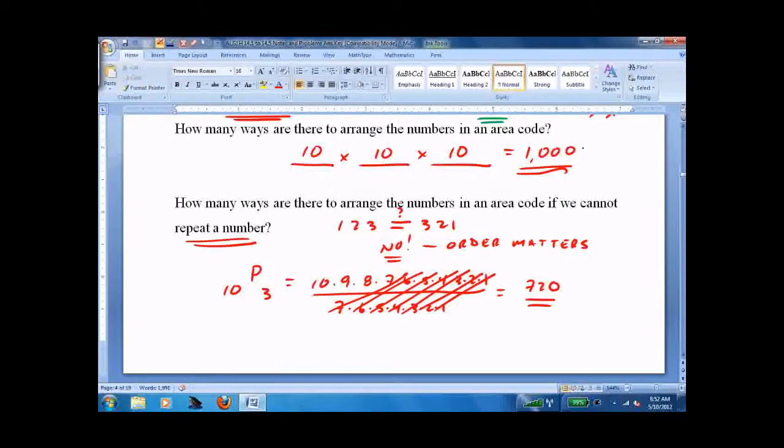So think about that for a second. Regular area codes: 1,000 choices. No repeats: 720 choices. This is a big deal. We have to get a new area code every now and then because everybody's got a cell phone and fax machines and work lines, and it gets a little frustrating. So we have to constantly add new numbers, and then we have to get new prefixes. It's a big challenge for the United States to figure out how to get room for all the numbers. There's not an infinite number of them. We're going to run out eventually, so they have to figure out how to recycle them and things like that.